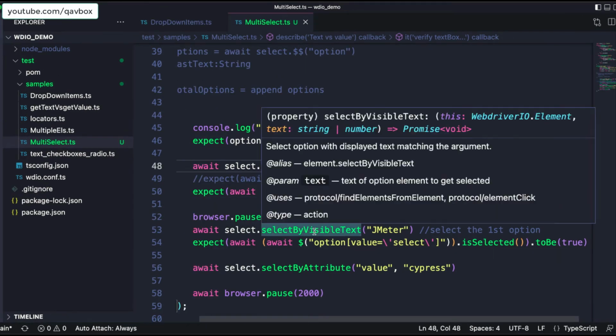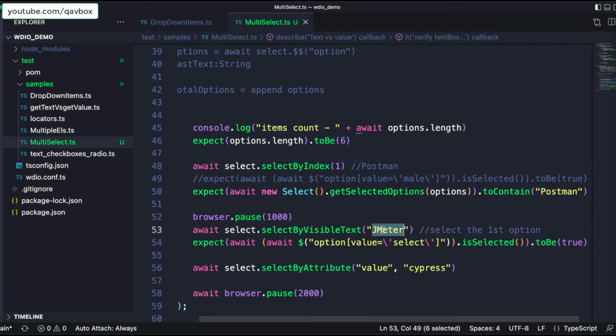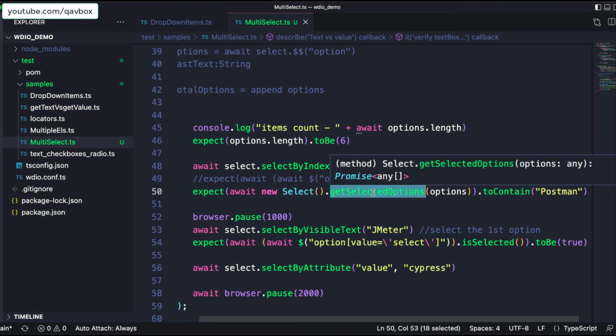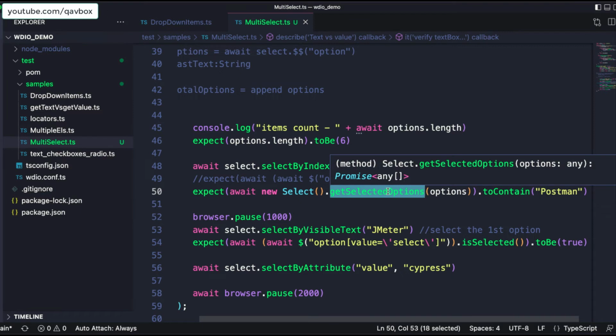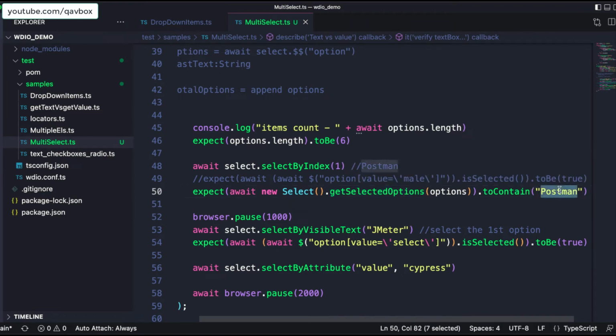So next thing is that now this is my JMeter, right? Now I want to verify this JMeter without using this get selected option. Okay, how do I do that? See, this concept remains the same here whatever I'm doing, because either I can use this particular method to get the collection, and then I can check if that particular selection is there or not, or else directly I can take this particular element and verify whether it is selected or not. In this case it is JMeter, right?